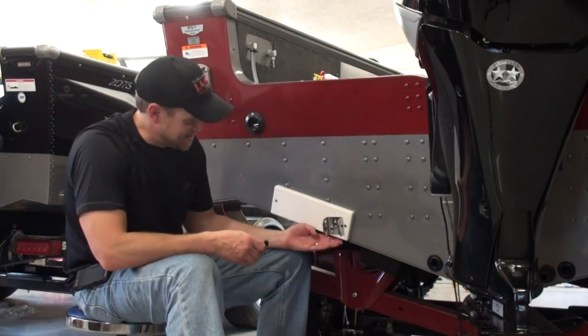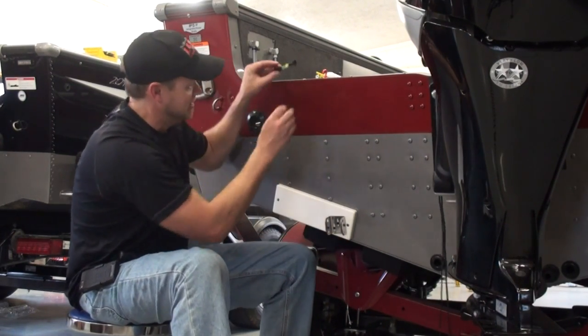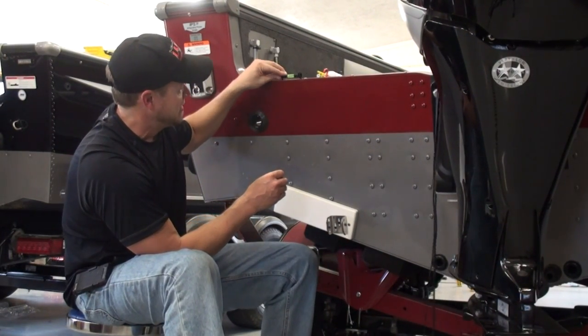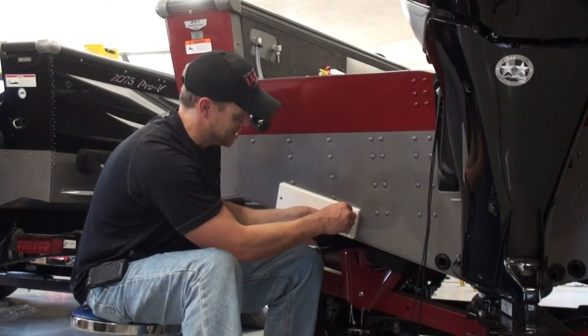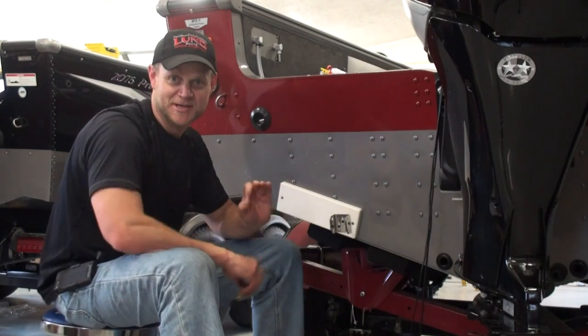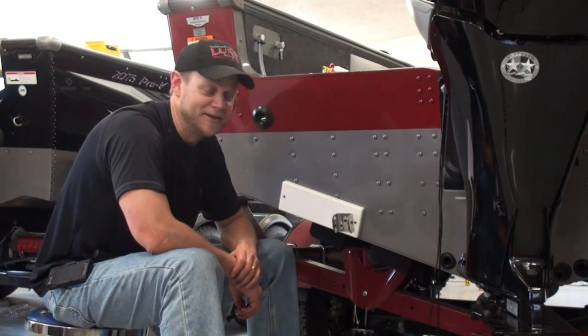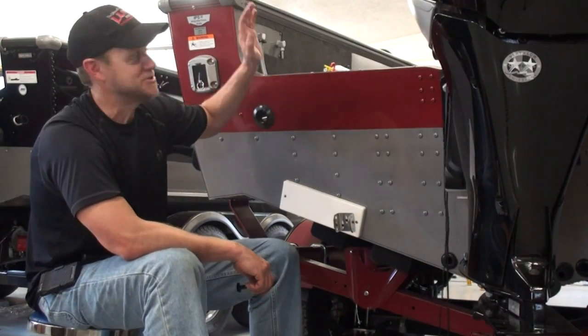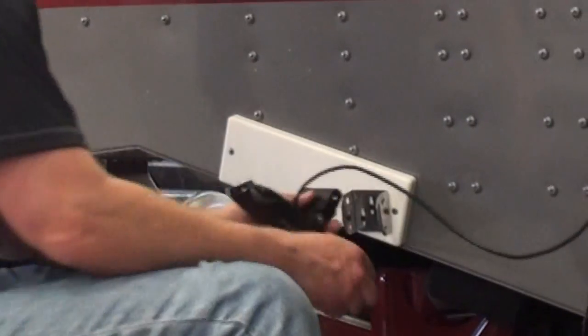Just make sure your bracket's above the surface of the water here, and I check the level of the boat. I'm at the same mark with the bubble on the top of the boat as I am with my bracket, so everything looks nice and perfect. I'm going to go ahead and start the mounting, and then we'll go from here. We'll pull the wires and we'll be up at the dash. We'll show you how to do that. Okay, let's go.